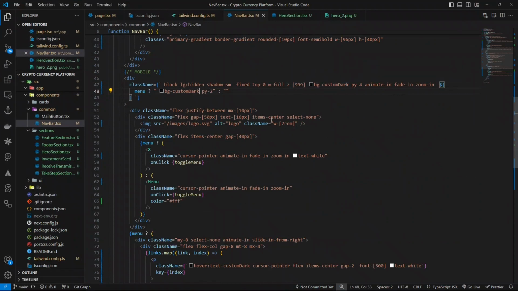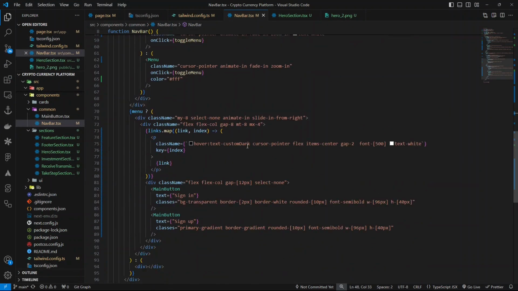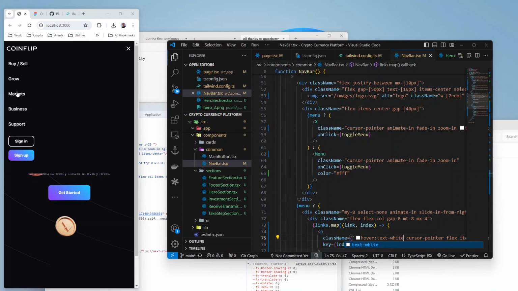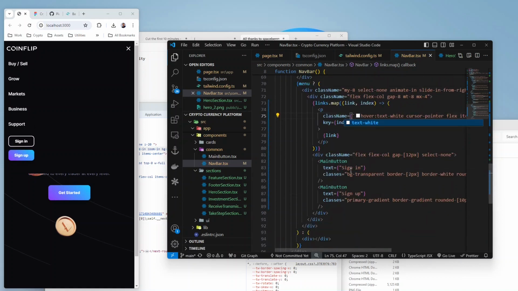Right. So the hover has to be not this one anymore, but maybe just white. We don't need any hover effect or whatever. So the hover for the sign in, we have to take it off. Right. So the hover should just be as is.